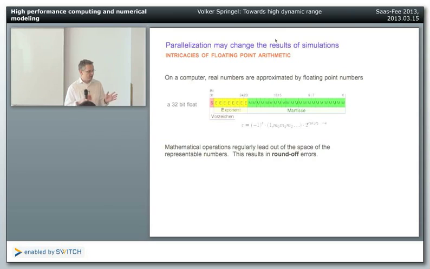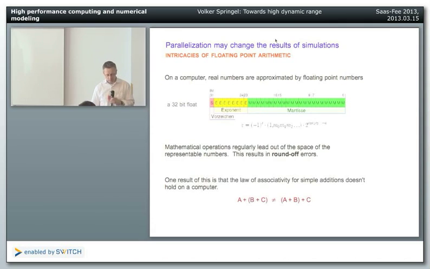Okay, this is a finite space, like a discrete space of numbers that you have, really. And all arithmetic is done with this discrete set of numbers. And basically the result is defined by the IEEE standard: you first take two numbers from the set and add them together. This creates a mathematically correct result, which then has to be mapped to one of the numbers in the set, which is a rounding operation, right? And you normally round to nearest, and that is what the typical rounding is doing.